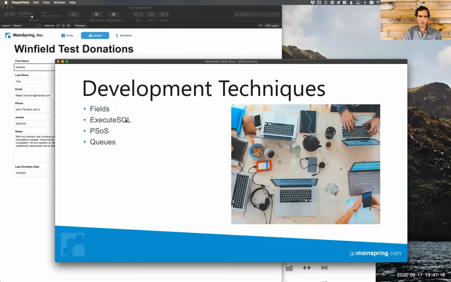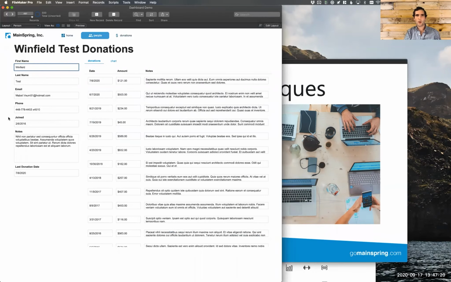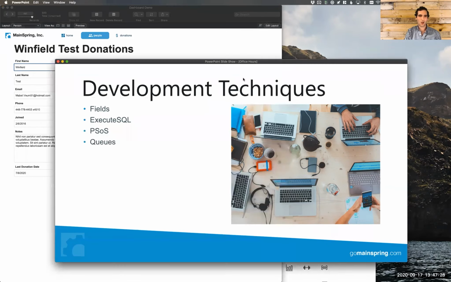So next up, I want to talk about Execute SQL a little bit. It's just a quick one. It's something that I get bitten by like once every 6 months, so I feel like I need to talk about it. If you run a select query with Execute SQL against a table that has a record open in your session, it's going to crawl. It's going to absolutely crawl.